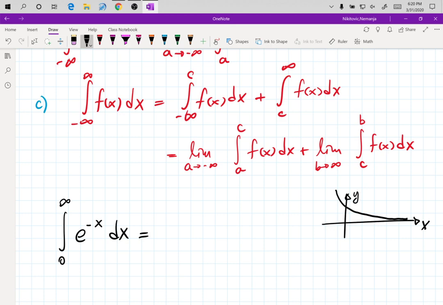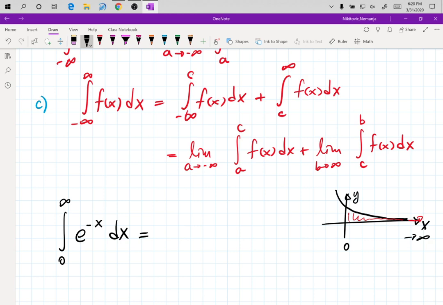And since we start at 0 and we are going to infinity, we have all of this area underneath, right? And that area is leaking to the right forever, right? So it never stops. Now the question is, what is happening with the value of the integral?